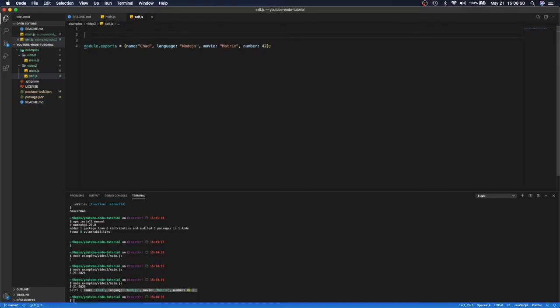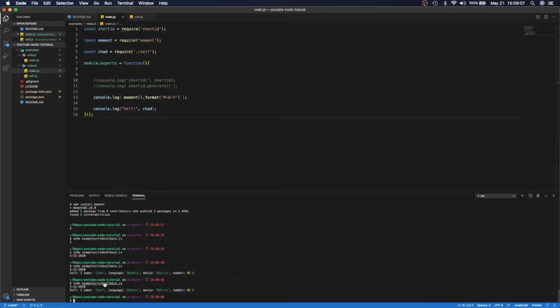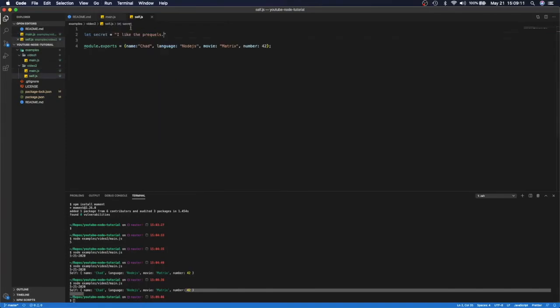Now let's say I did something else in here, like if I did elite, talking about Star Wars here. Don't tell anyone my secret. Now, if I fire this again, you don't see that secret in there, right? Even though that's there. If I try to console log it, it throws an error, it doesn't exist. It is scoped in here. It only exists in here.